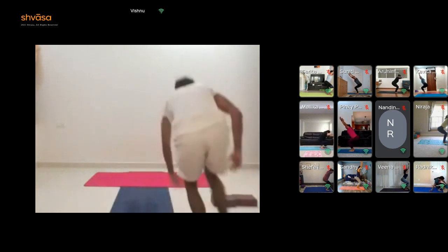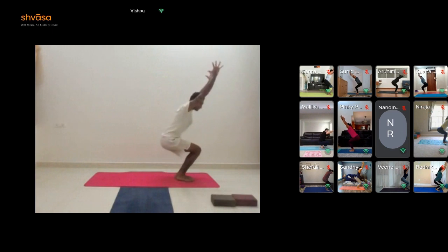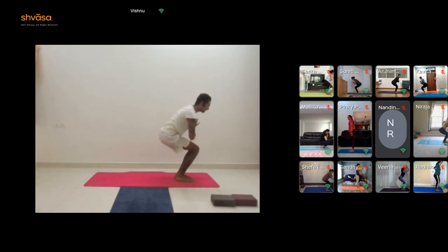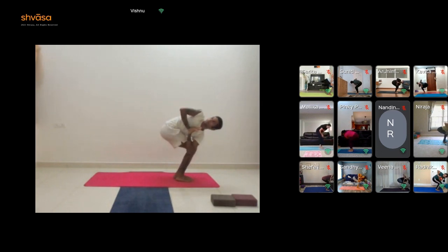Stay. Five. Good. Four. Three. Two. One. Stay in Utkatasana. Bring the palms together in Namaskara. Parivritta Utkatasana. Bring the elbows outside the right knee and twist, looking towards the right side.